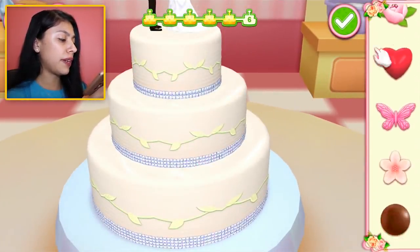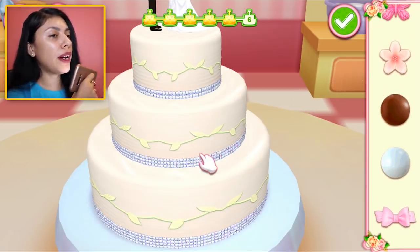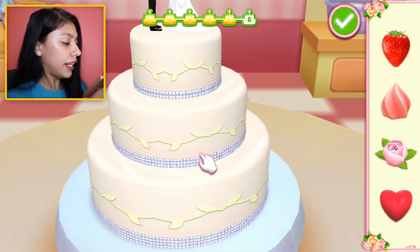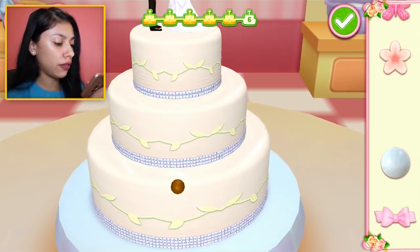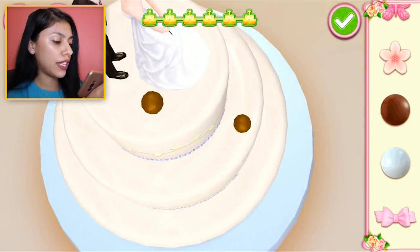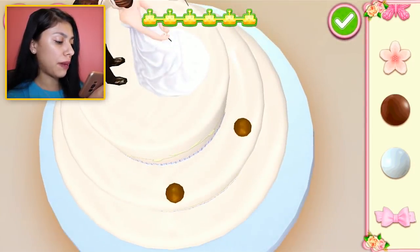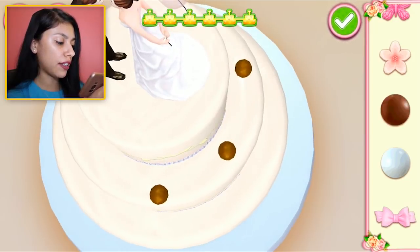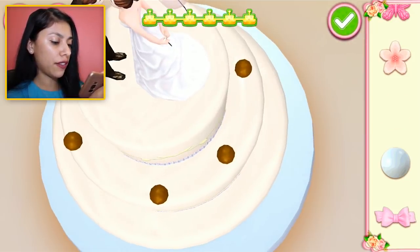And for decorations, see, you got to think about the groom as well and what he likes. And Ricky likes chocolate. So we're going to put these little... Can I put the dots wherever I want? I can. So what I'm going to... That looks like it might be poop though. So we're not going to put it there. We're only going to put it on one layer of the cake. And it's going to be right there.